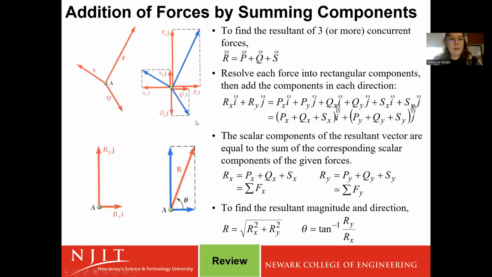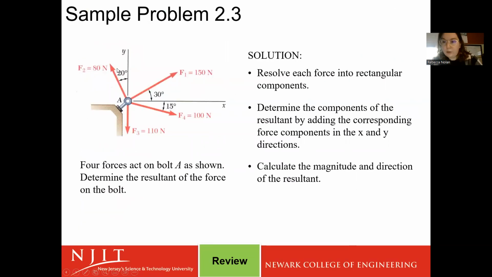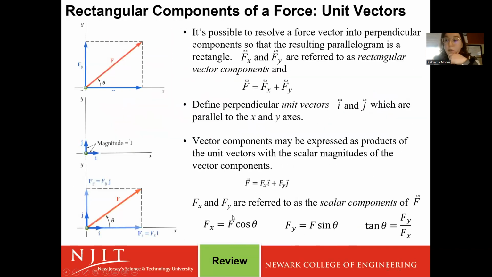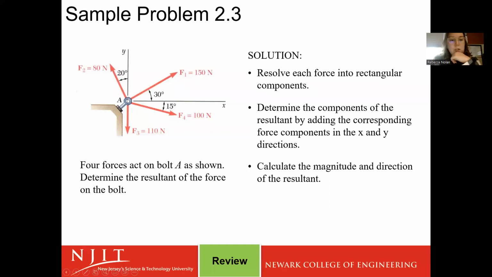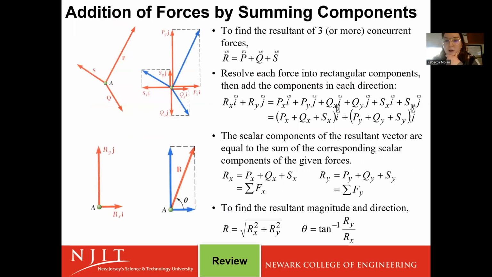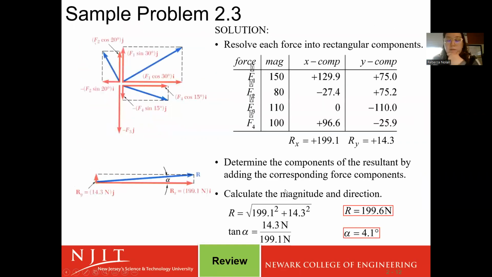Meaning in this case with F2, that's 20 degrees from the positive y-axis. If we wanted to use these equations, we would have to add 90 degrees to this 20 to make it so that the angle came from this direction. At F4, we could do a negative 15. You also have the option of just using the trig that we talked about in our first class, SOHCAHTOA, sine, opposite, hypotenuse, that one.